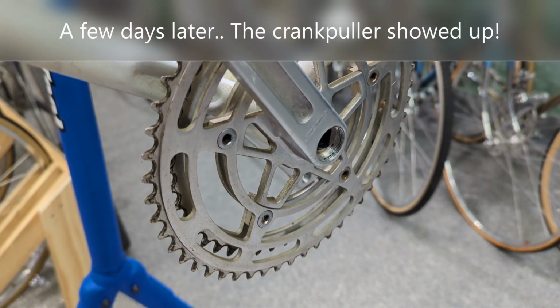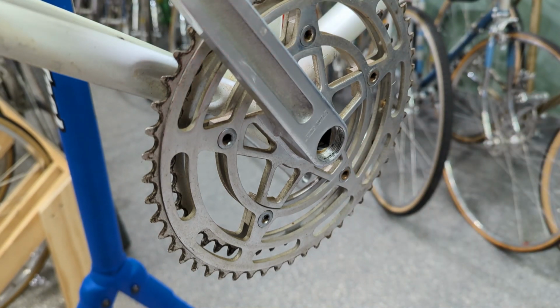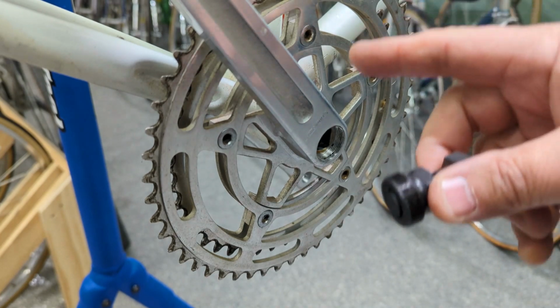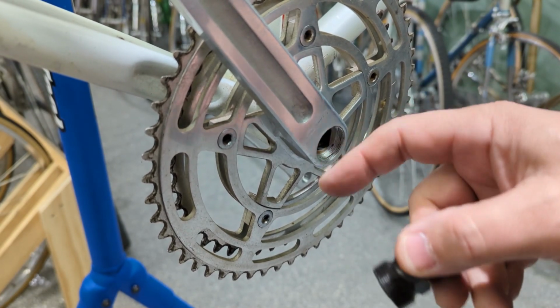All right, it's time to take off these cranks. Now, I took off the 16 millimeter crank bolts earlier off camera. I had to borrow a thin wall 16 millimeter socket. Now, I've been trying to thread this in off camera. This is a puller, the correct puller. The thread's in on the non-drive side, but I'm having an issue on this side.